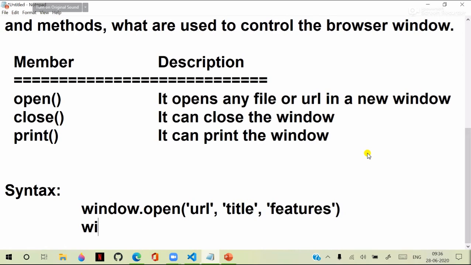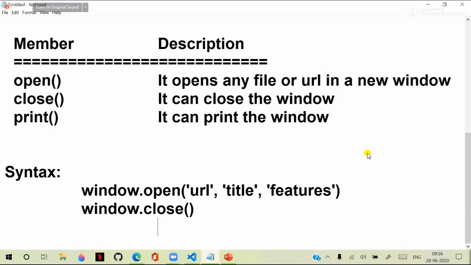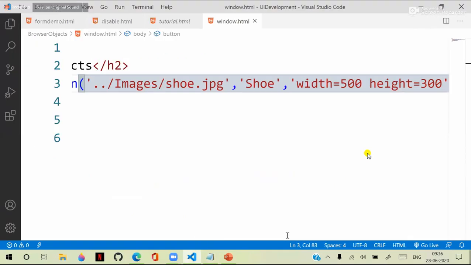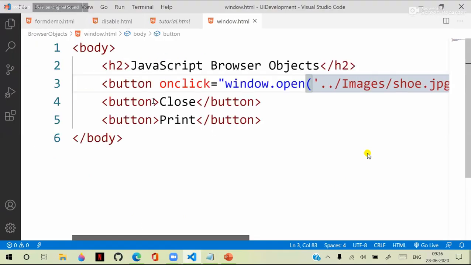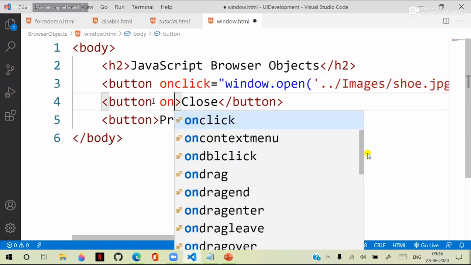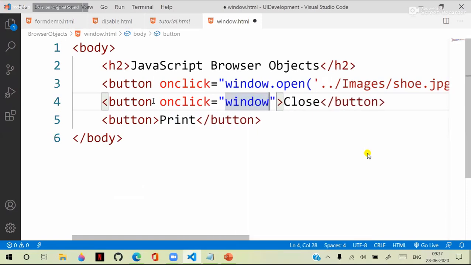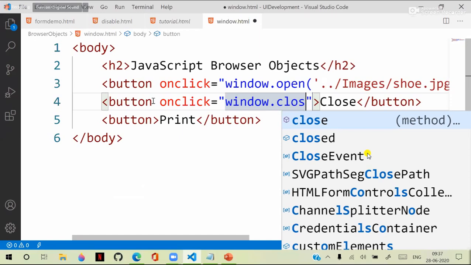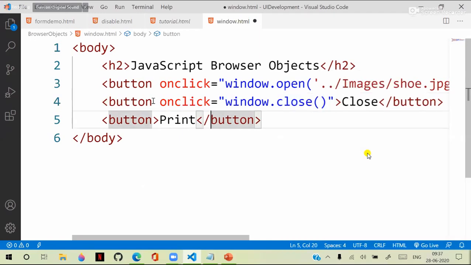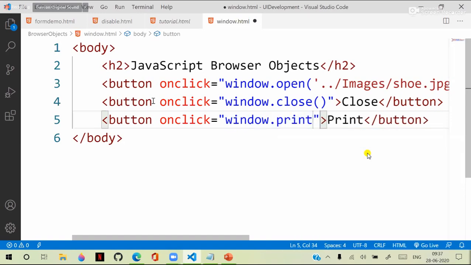Other options are window dot close and window dot print. Now for another close button I'm using on click equal to window dot close. Similarly, for print on click, we are using window dot print.